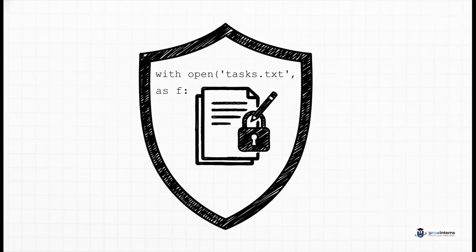Okay, now here's a serious pro tip. Leaving a file open after you're done with it, it's kind of like leaving your front door wide open when you leave the house. It can cause problems. Now, you could remember to close it manually every single time, but there's a much better, safer way. By using the with keyword, just like you see here, you create this temporary, safe little bubble for your file operations. As soon as your code is done, Python automatically and safely closes the file for you, even if an error happens. It is hands down the best way to handle files.